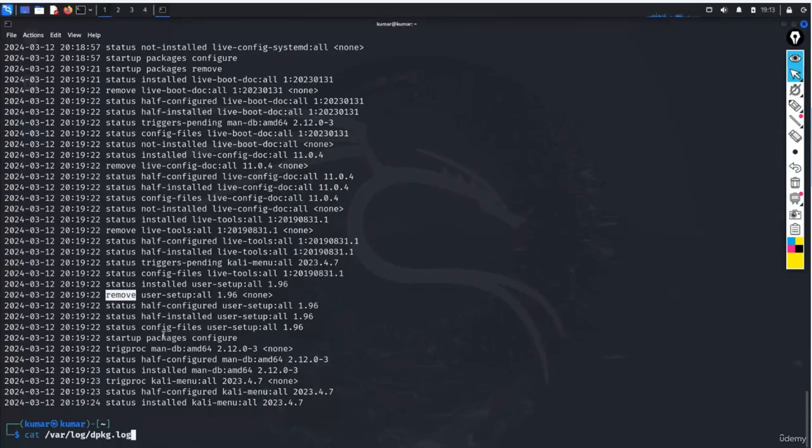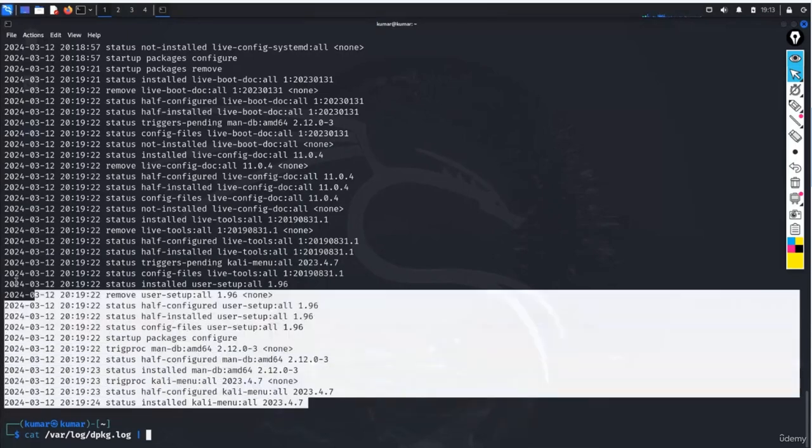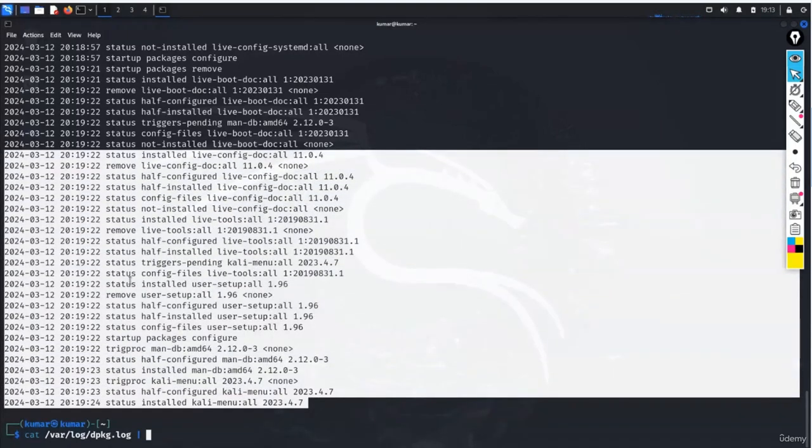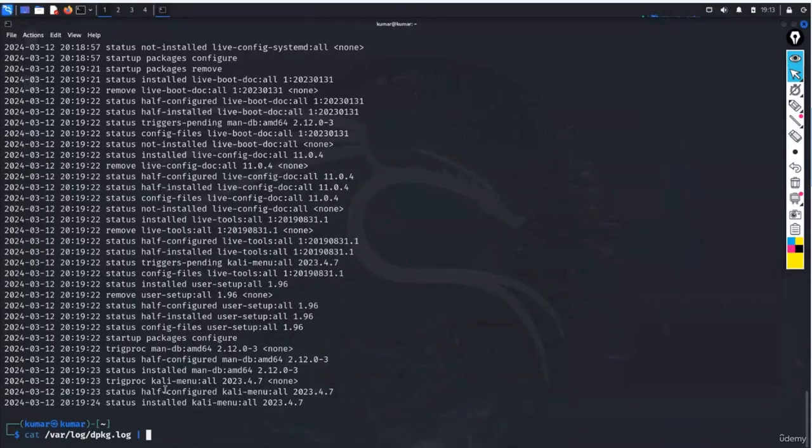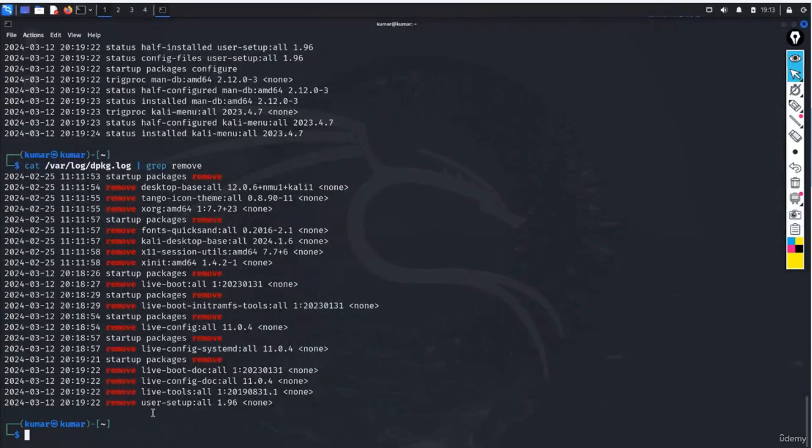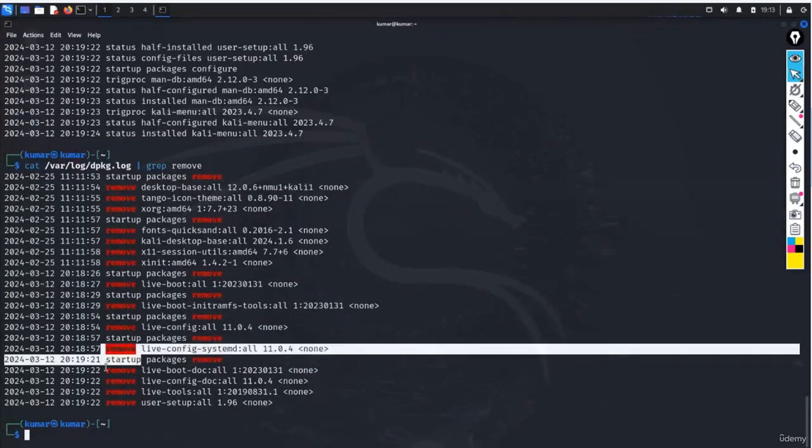You can use the pipeline sign. The pipeline uses a second command, which shortlists and filters the data from the output. So grep is mostly used for getting the result here. Now you can see there is only the remove content, nothing else.